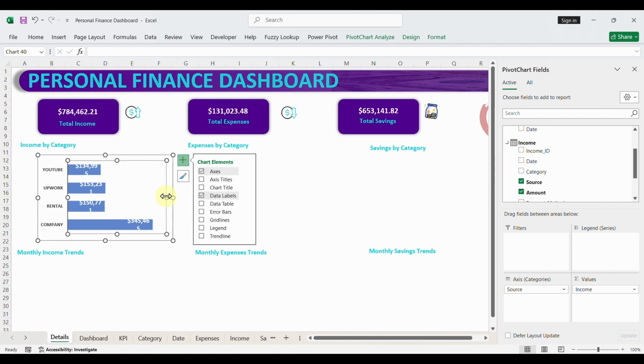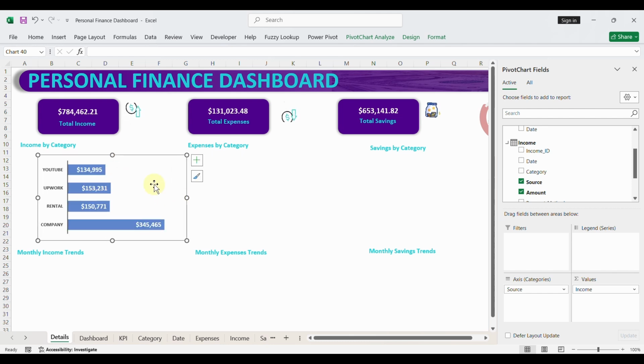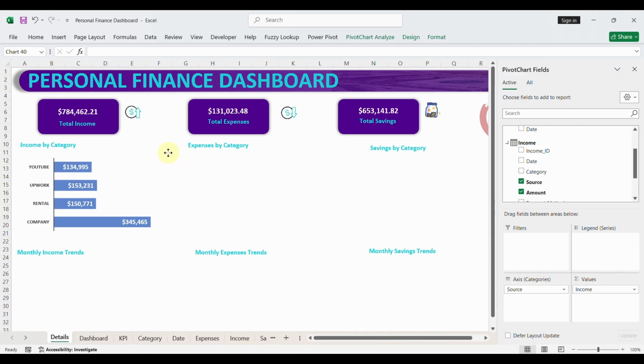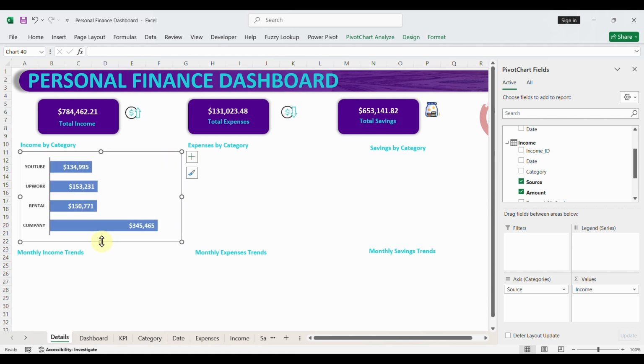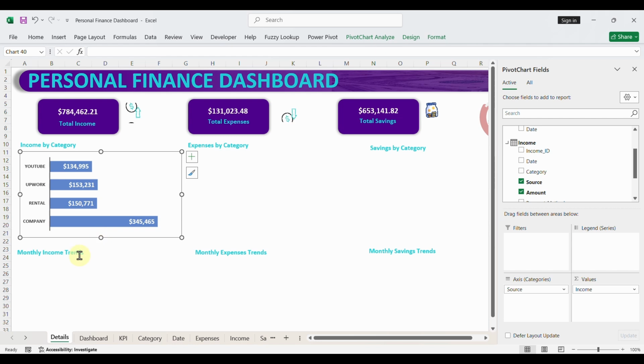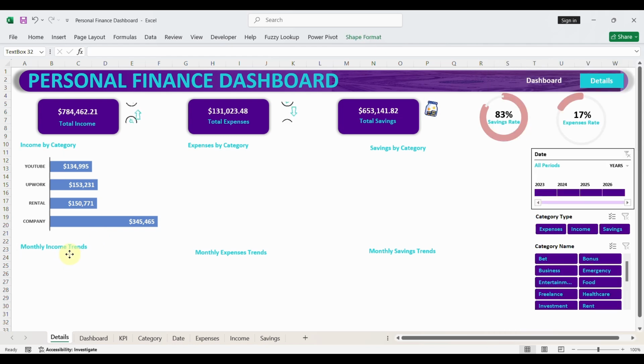Okay, let's increase the size a little for it to look good. Or the color, we will come back to it later. Okay, so let's bring all our charts and then we will care about the color after.